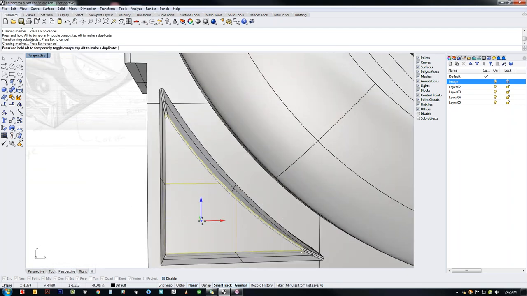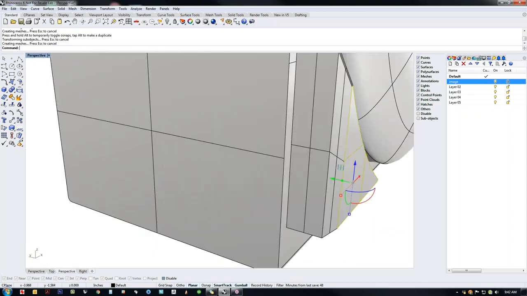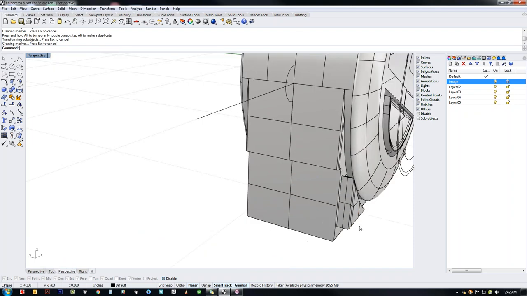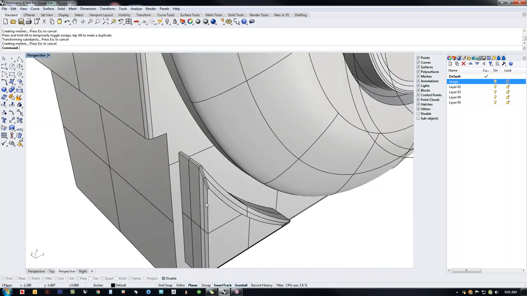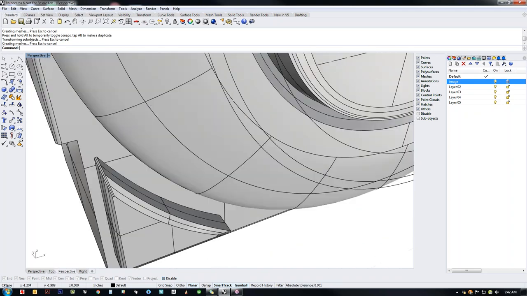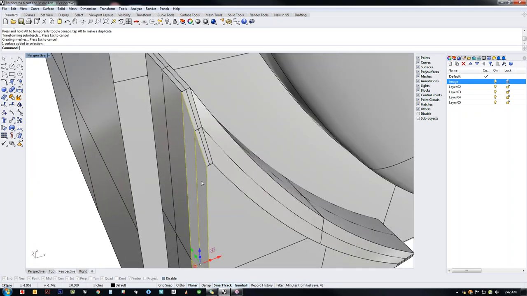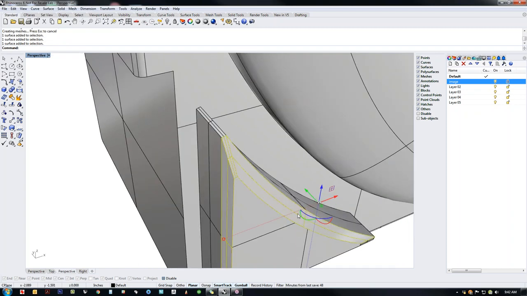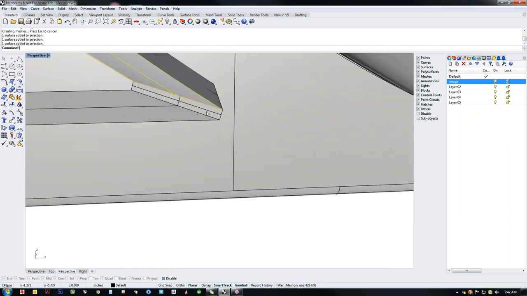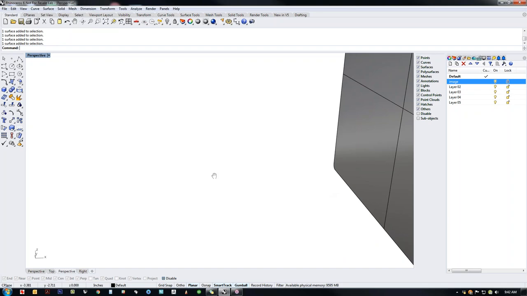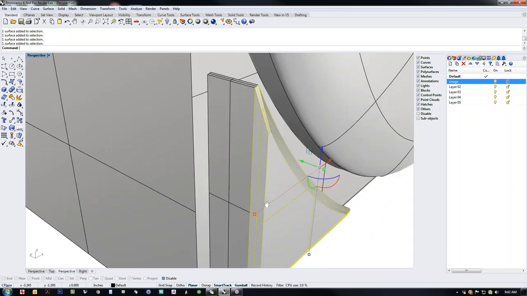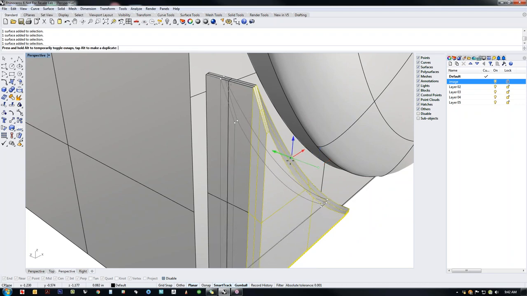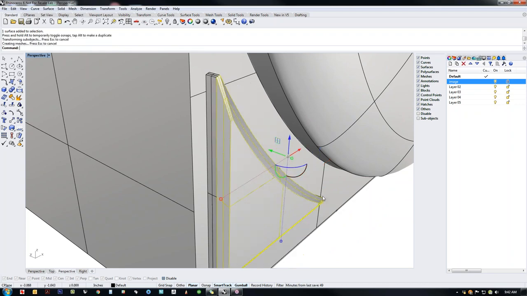Can move it in and change kind of the proportions of how that goes. Maybe I want to pull it down a little bit. Maybe I'll pull it in a little bit. See how easy this is to iterate as far as basic form construction? This is a little bit long. This button sticks out kind of far. So let's fix that. Shift control click, click, click. Shift control click, click. Come back here and get this face. I'm just going to pull this whole thing back in just a little bit. I went a little nuts with the extrusion on that. So let's stick it back in here like this.